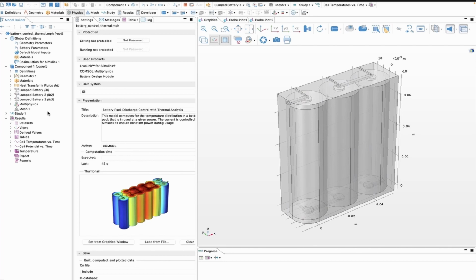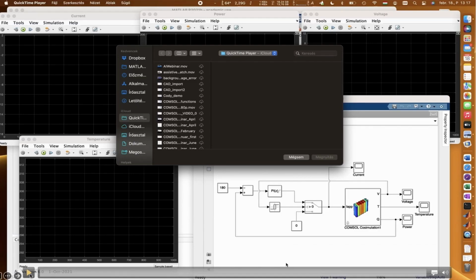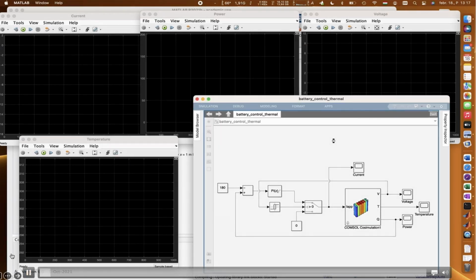And then if we save this as a functional mockup unit and go into the Simulink side, we can run the simulation inside COMSOL, and I have a short recording here, so we can look into that one.